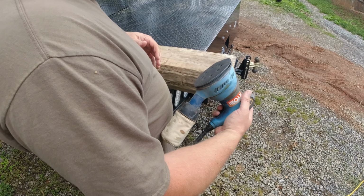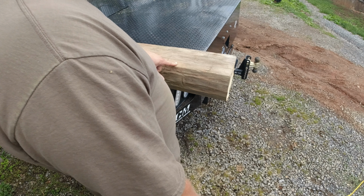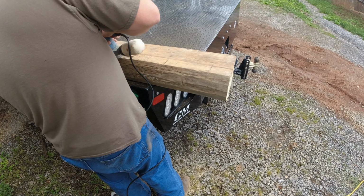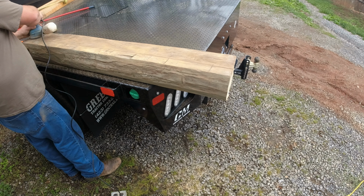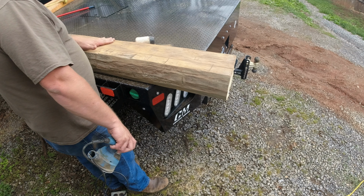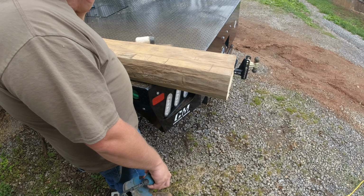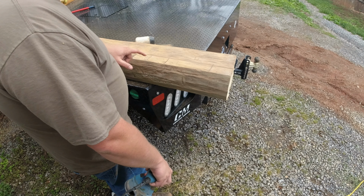To start cleaning this thing up, we've got some 120 grit sandpaper. We'll be switching over here in just a second to some 220. Make it a little bit slicker. Guys, remember the whole purpose of doing this is to just highlight the chops. You're not trying to sand it down slick or anything else. You're just trying to get it mostly smooth and highlight the chop marks.